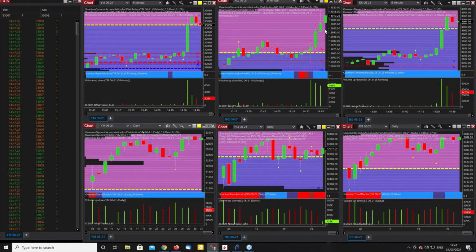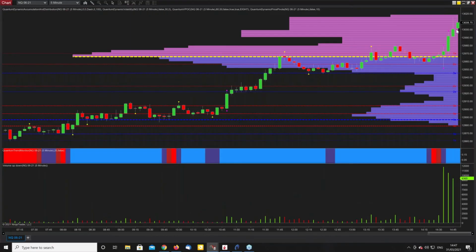The one that's moving is the NQ at the moment, but it's quite toppy here. You've got some weakness coming on that particular candle, lots of volume here. It's what you expect to see, but the general sentiment is still pretty bullish. It wants to go higher. That's what it's trying to do.